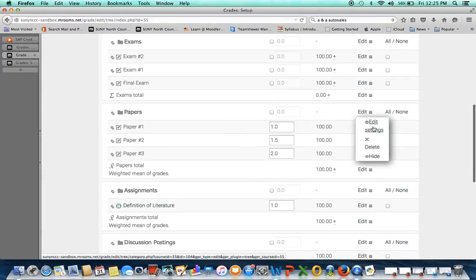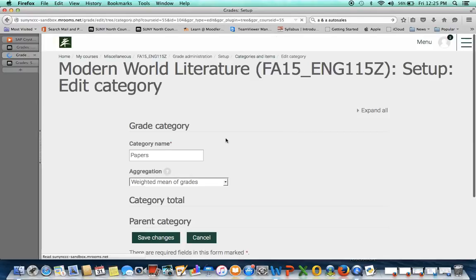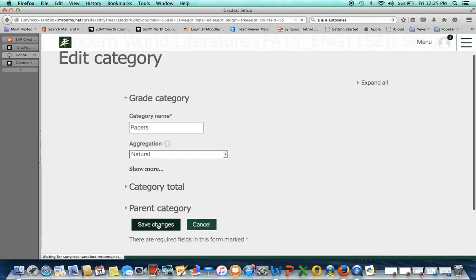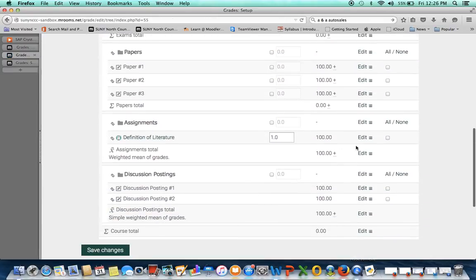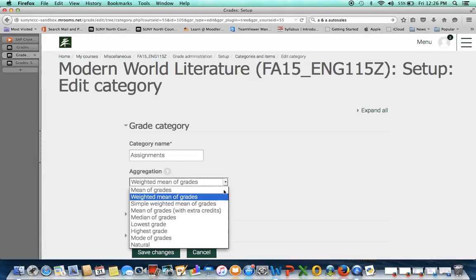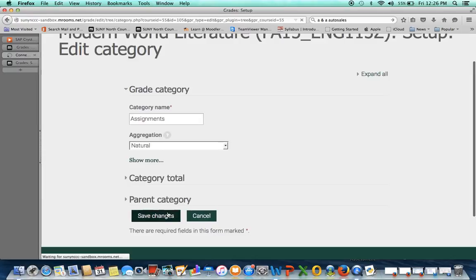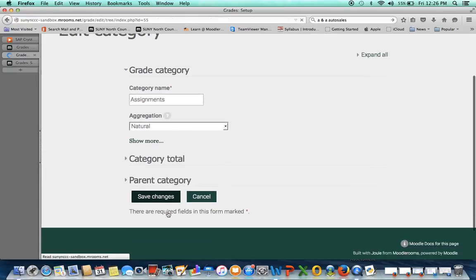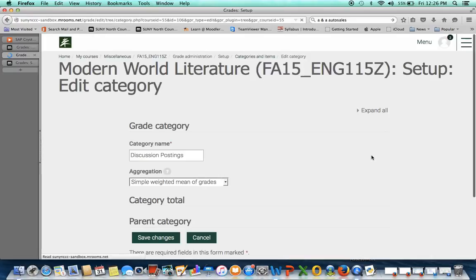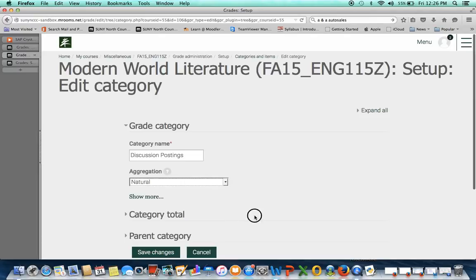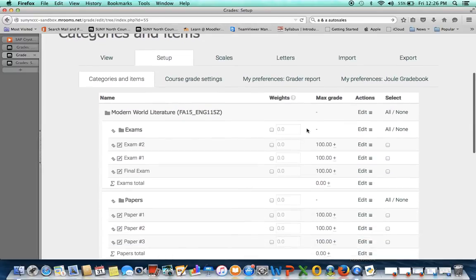Let me change all of these to avoid confusion. And you'll notice Moodlerooms has done some adjusting there. Okay, so all of our categories are now in the natural aggregation strategy.